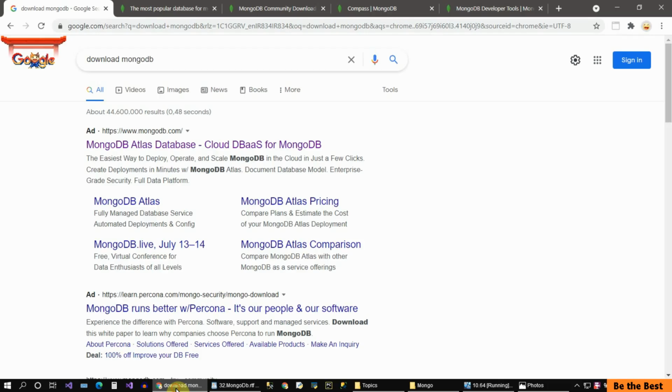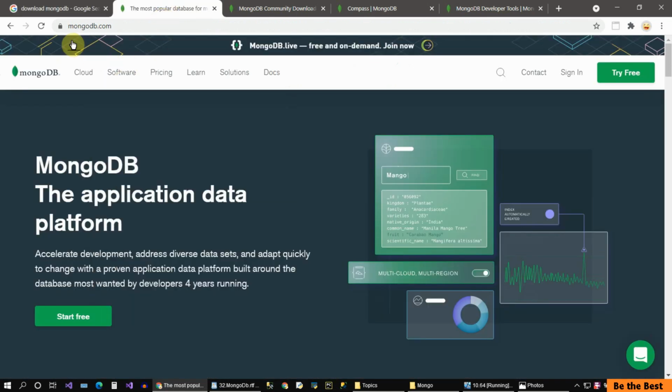To do that, come over here and open up Google. Fortunately, we can easily and quickly download and install MongoDB. To do that, search for download MongoDB and get inside mongodb.com. In mongodb.com, currently I have an interface like this. Maybe in the future you have another website and another structure on mongodb.com. But the interface of the website is not important because we only want to download and install MongoDB and other software. So at the first step, try to find the download link.